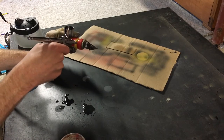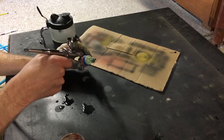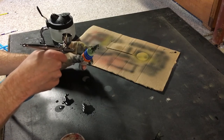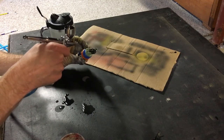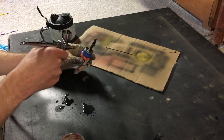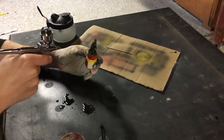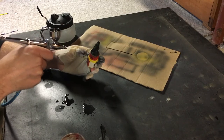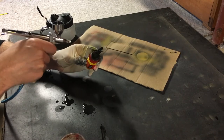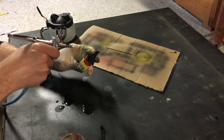If you do not have an airbrush, you can do all of this with rattle cans — just get a black one, a gray one, and a white one. You can even skip the gray part if you want. I am going over them a second time, mostly trying to hit places where it's a little bit of plastic still showing through or it's not opaque, just lightly giving it another coat. You hit most of what you need with the first one.